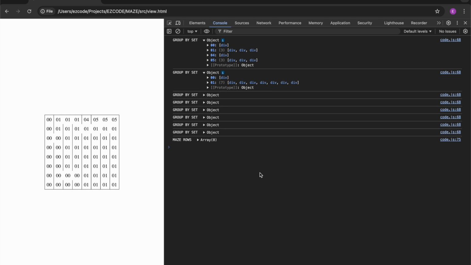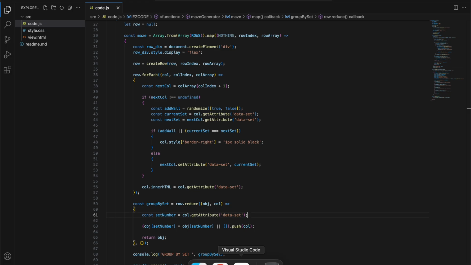So now that we have this, let's go back to the code.js and use what we just created, and we'll see how that gets a bit easier. I'm just going to close this out and bring this up here.